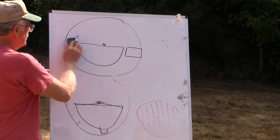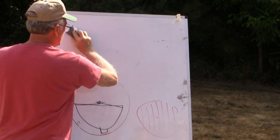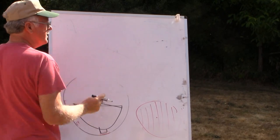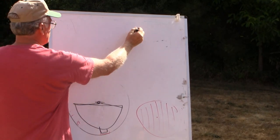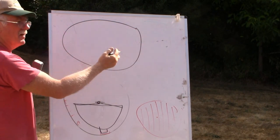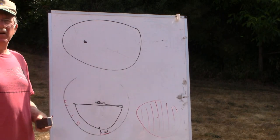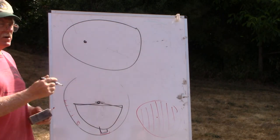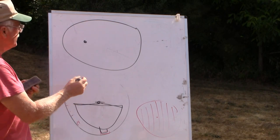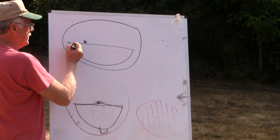So, that spindle wood is quarter sawn. It's both quarter and flat sawn, depending on what orientation you look at it. So here's what you see in Myrtlewood a lot. This is oval. I've tried to draw this a little bit oval, and there's the pith. All right. That's real, real common in Myrtlewood. Very few of them grow round.